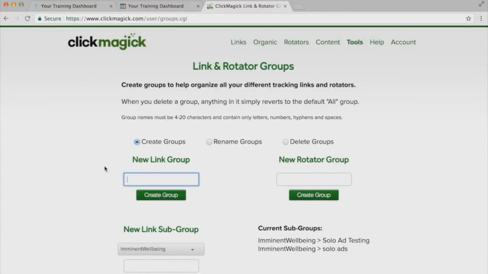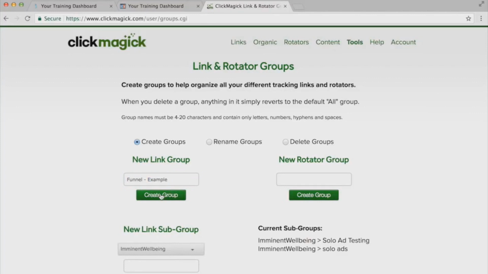This right here is going to be your funnel group, and it's essentially going to give you all the overall stats for the entire funnel, including all the different ad sources combined. So it's going to serve as a dashboard within ClickMagick because it's going to be the overall stats for that entire funnel. So what we want to do here is just put in funnel dash example. You're going to want to put in your business name right here. So for me, I'll put in Imminent Wellbeing, and you just want to put in the same for yours, or just any name that you can remember so that you know this is going to be for your funnel.